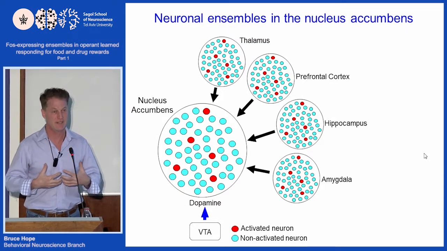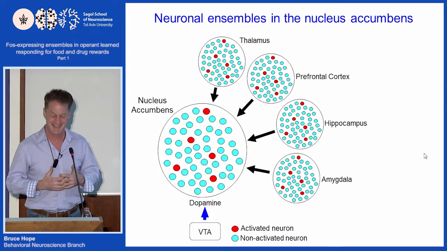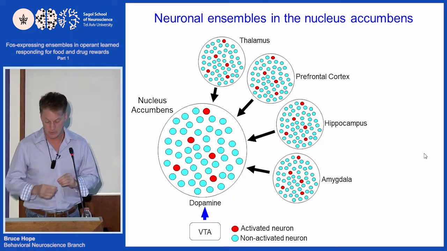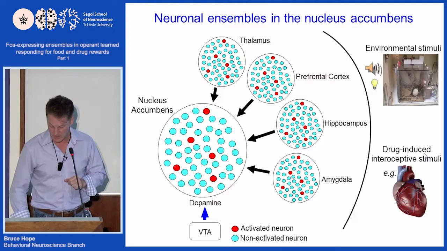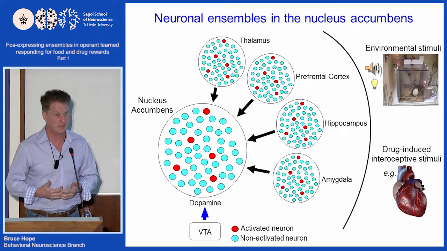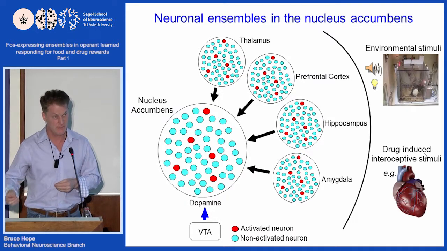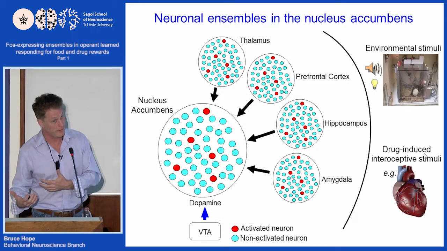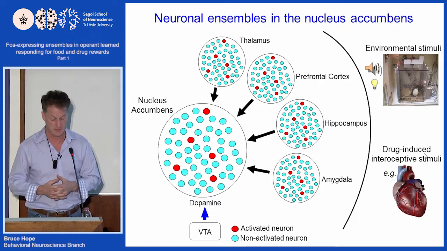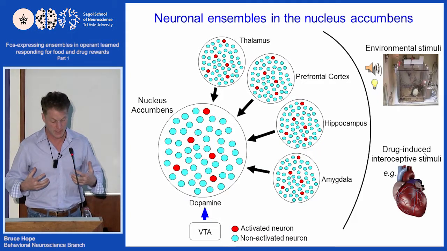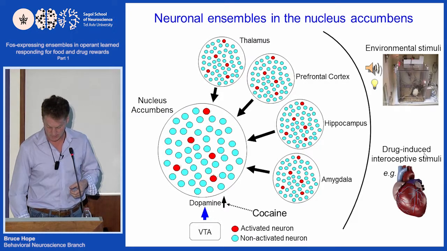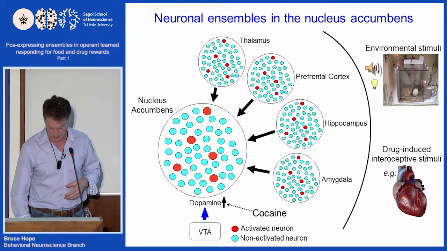But when it integrates the most excitatory input, basically only those are going to be activated enough and persistently to induce the Fos protein that I'm going to talk about. But it's not just any random set of neurons. They are responding to a specific set of environmental stimuli, a specific set of drug-related stimuli, or even food-related stimuli. And this information selects that pattern within the nucleus accumbens for being active. And then cocaine basically amplifies that pattern.